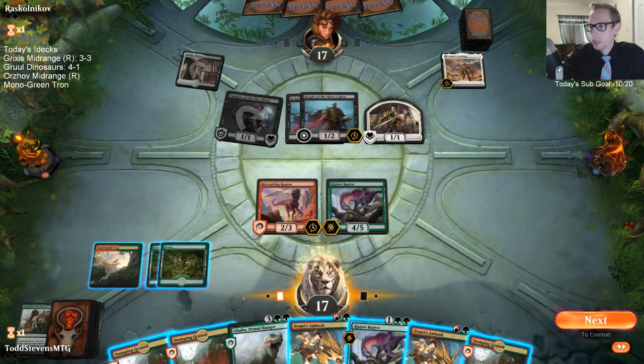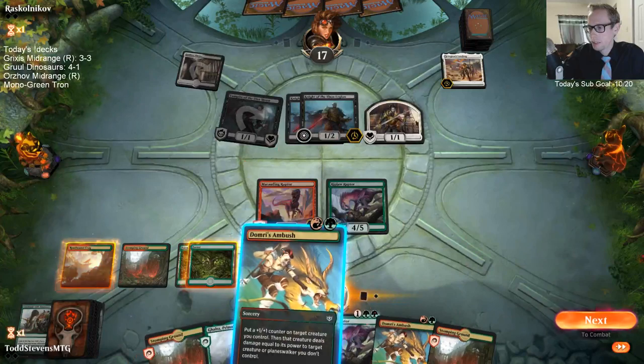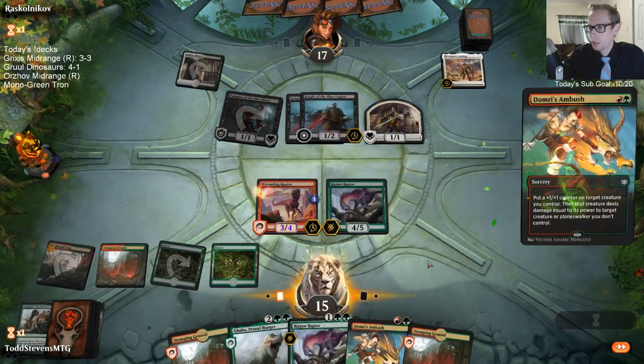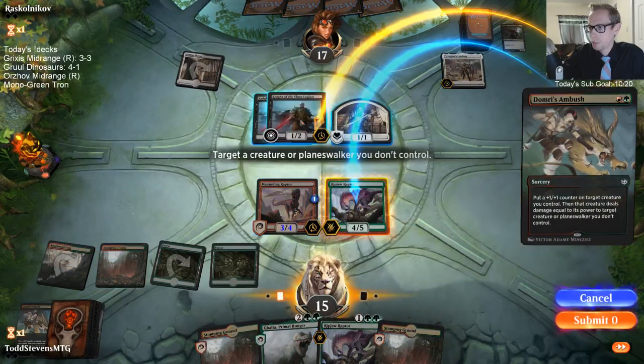All right, so normally I'd want to just play the other Ripjaw Raptor here, but then they would be able to flip the landing. So I'm just going to kill a couple of these things. Make it so they can't flip landing.